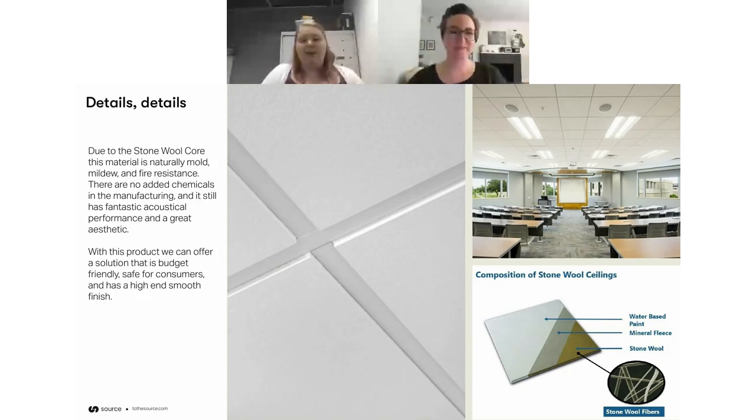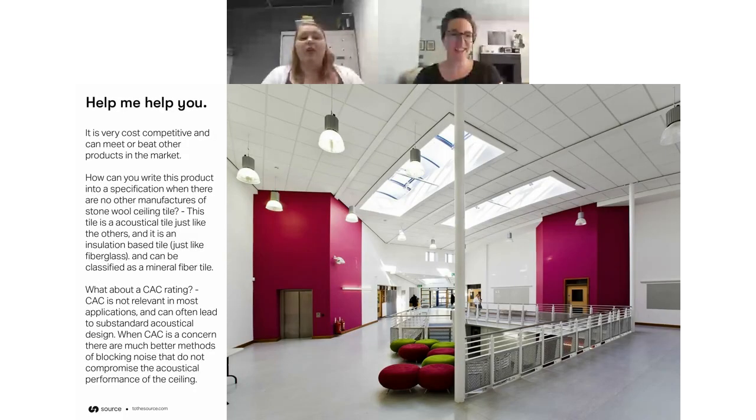Yes. We have a friend out in Hawaii that also distributes Rockfon, and they had a huge storm that came through. It was devastating. They had to replace so much of their stuff. They used it as an opportunity to test their Rockfon ceilings. They took them all out, brushed them off, cleaned up a lot of dirty water, repainted them with an acoustically transparent paint, and reinstalled them. Didn't have any issues. They still performed really well, and they looked fantastic. It's a super durable product.